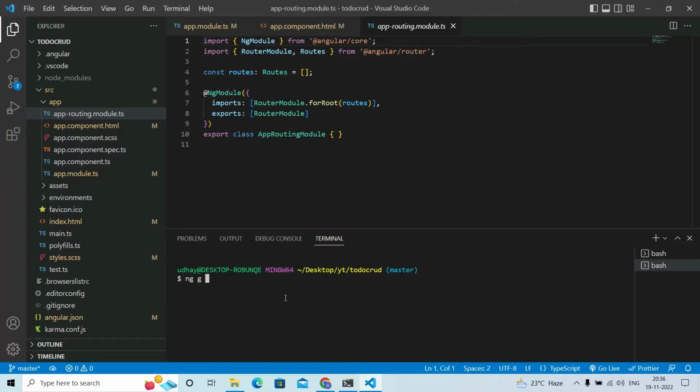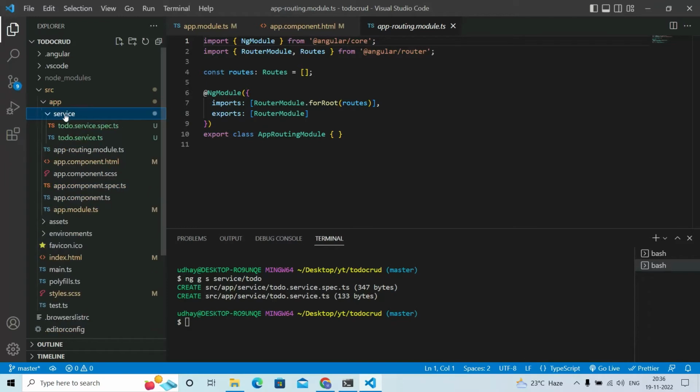We have this command g for generate, and then we can type s for service, or else you can type the full name, service, and then I'm going to store this in the service folder with the name todo. So this will create a service folder, and inside that it will create a todo service.